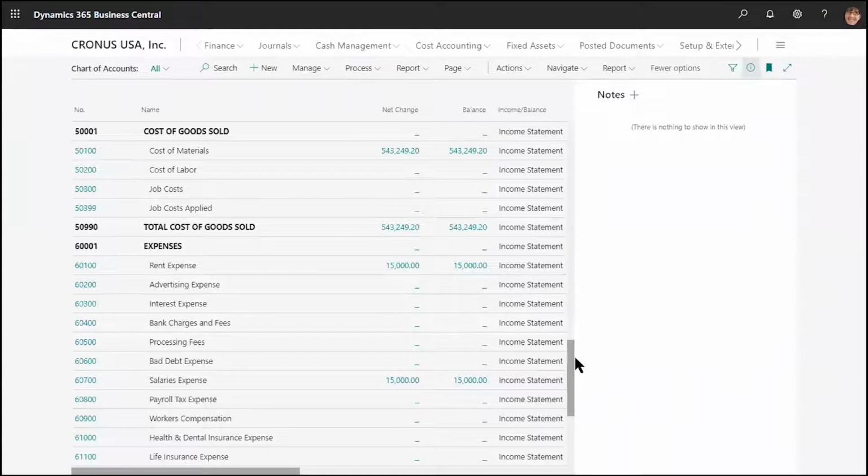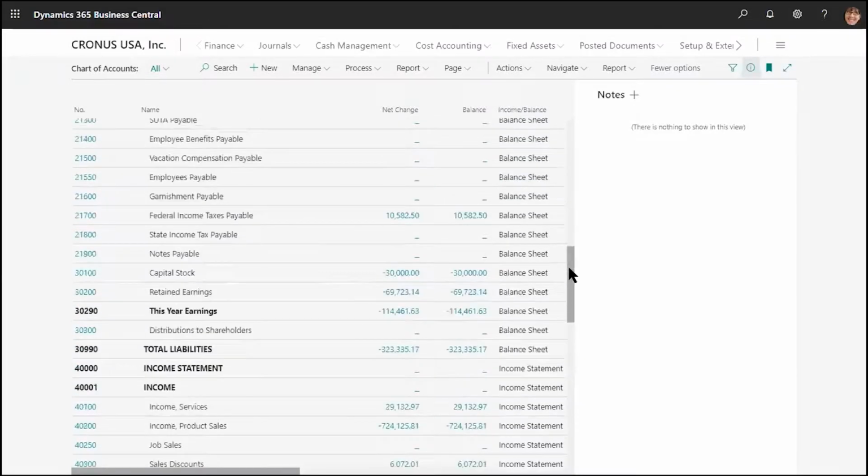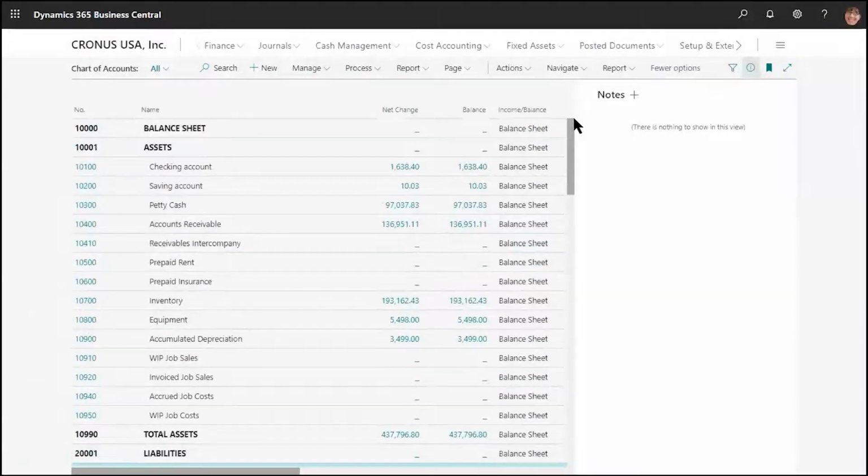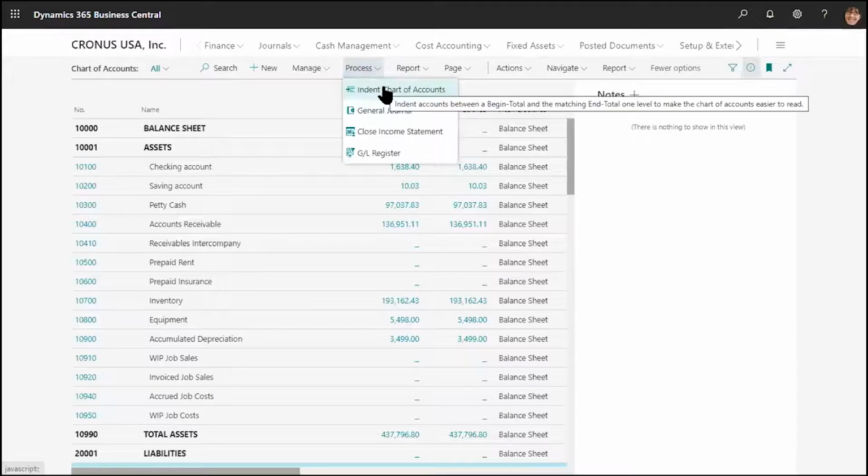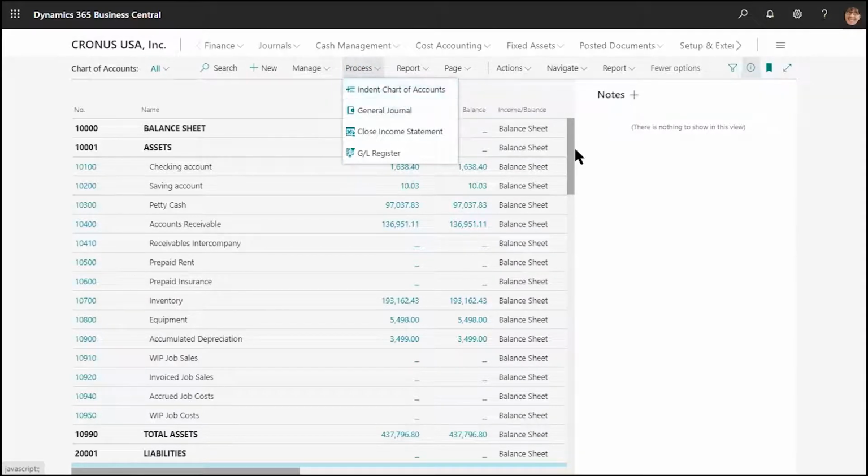So I have the production, the sales department, the operational department, and everything. Everybody is checking different types of financial information. For now, once I have this, what I need to do is work with one specific option, this indent chart of accounts.